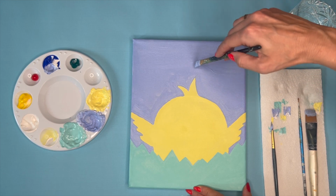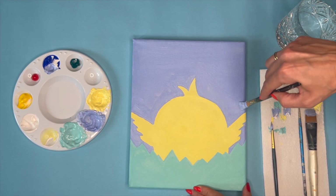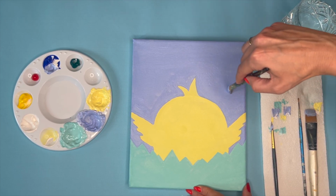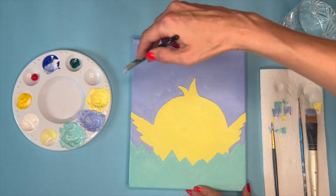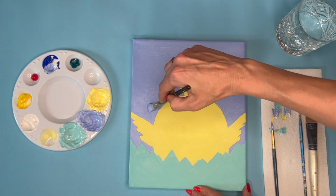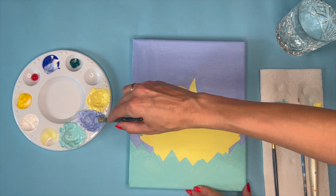and that will just help speed up the paint drying process. If you add wet paint on top of wet paint, it tends to almost pull it off a bit like an eraser rather than adding a second coat. So you do just want to make sure that your background is nice and dry before you apply your next coat of paint.